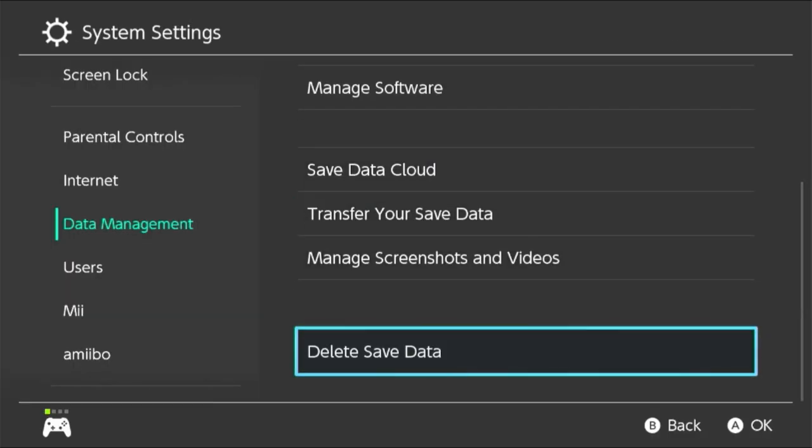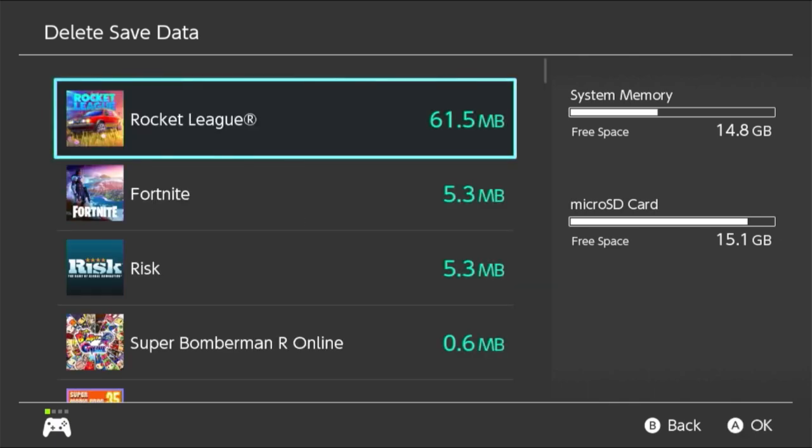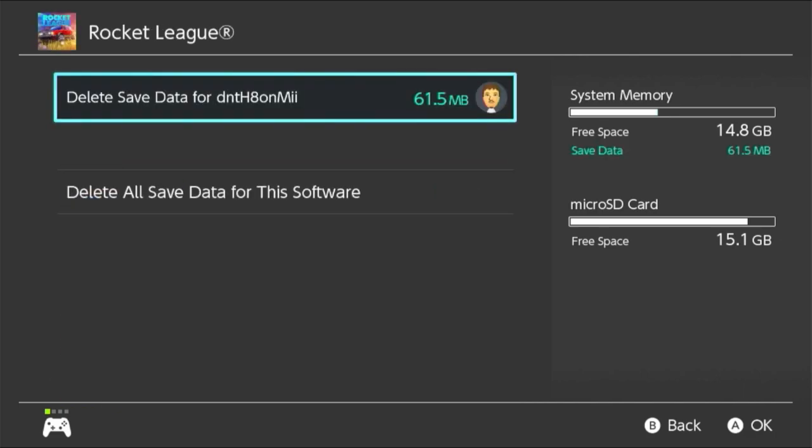I'm gonna go to save data. And I'm gonna delete this. Delete it all. 61.5 megabytes. Delete save data for Don't Hate on Me. Yes, sir.